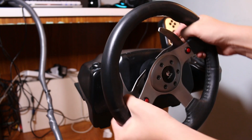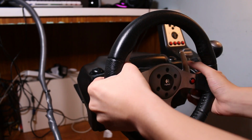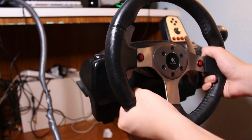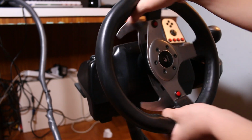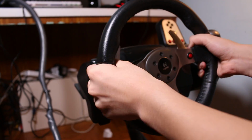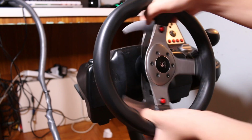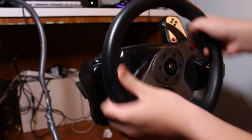It's a brilliant tool. It's better than using even just a simple analog controller like an Xbox controller or PS4 controller for racing games. It really adds another depth and another dimension when it comes to driving in your driving games. It's realistic, it's fun, and it adds so much to the simulation and experience that I think is a good reason why you should buy a racing wheel.